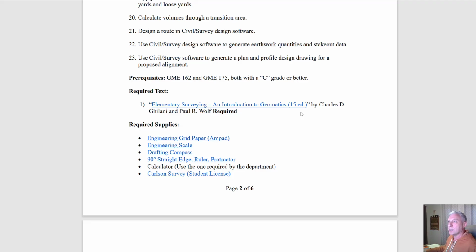So let's see. I skipped the drafting or the engineering scale. So you're going to want to have an engineering scale. I have this little guy here, fits in my pocket. I really like it. I actually got this when I was a student at OIT from the bookstore. It's aluminum and really hardy. You can throw it around, but it's pretty tiny, pretty useful. You can also get the big one, like what I suggested in the link.